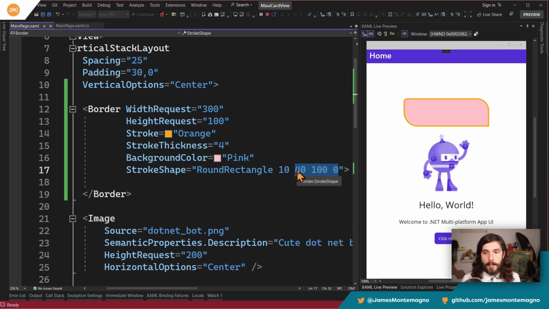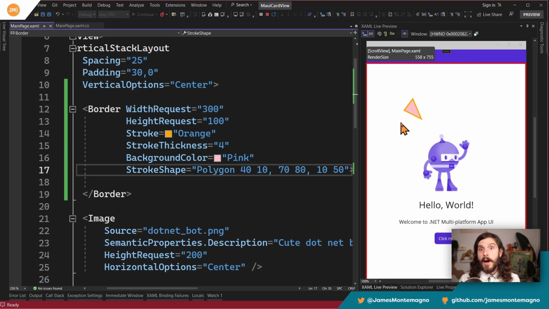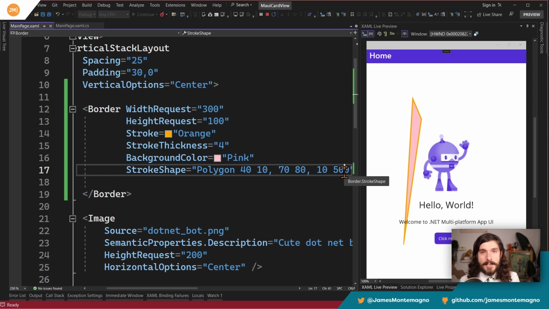Now at this point, I might say, okay, well, let me just do a round rectangle, and I just basically created a card view. But then you're probably saying, well, that's pretty cool, James. What else could you do with it? Well, if I wanted to, there's all sorts of other geometry. So if I wanted to cut out some crazy polygon, I could do a polygon. Right now I have this crazy polygon with these different shapes inside of here, and I could start drawing tons of crazy things, right? I'm literally cutting out stuff inside of it.